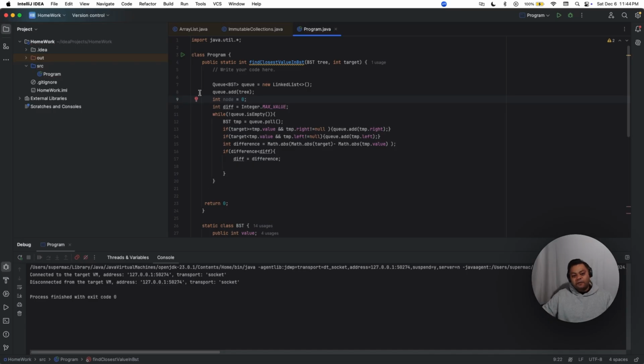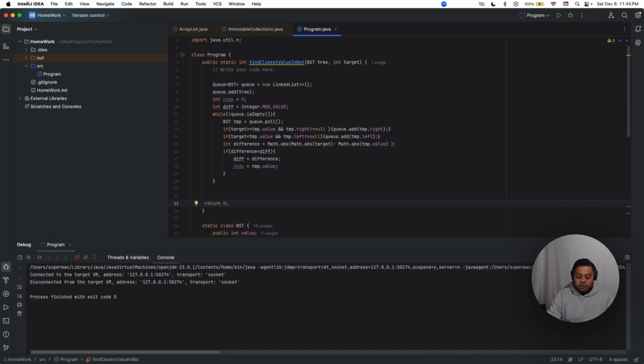So every time my difference is smaller, I'm going to store my node is equal to temp dot value at that particular node. I store it so that later I don't have to find it in my queue, or worry about which was the closest node. Anytime you find a smaller difference, just store that value from the node so I know which node it was. So I get temp dot value node, and I store that value.